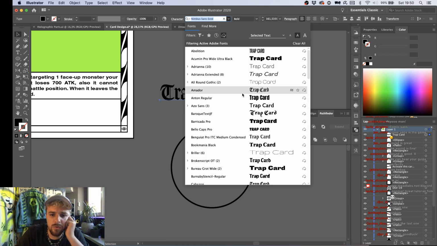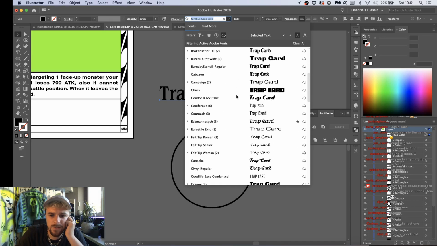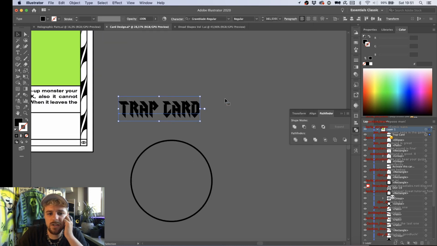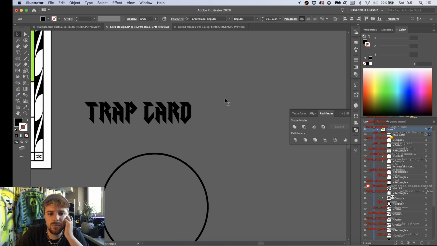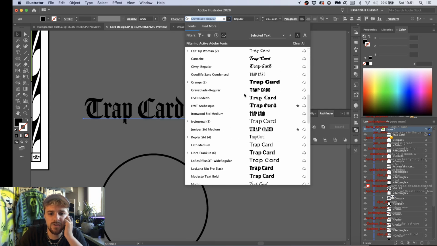I might have an idea on what font I want to use for this one. Ooh, this one could be cool as well. So I really like this one, Graveblade, but it might be too... yeah, it's too harsh, I think, for this design.